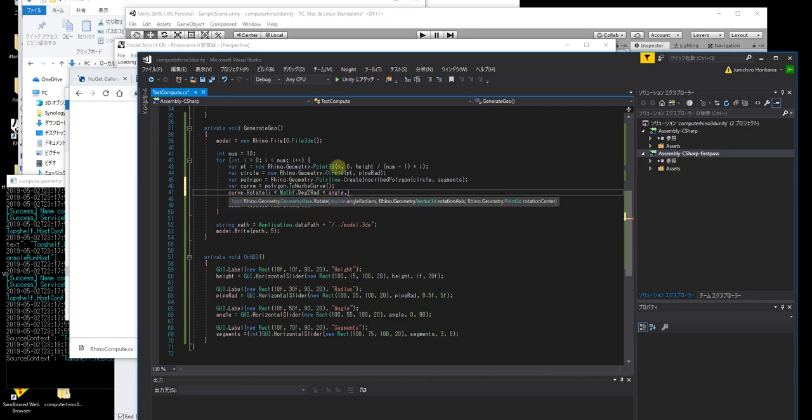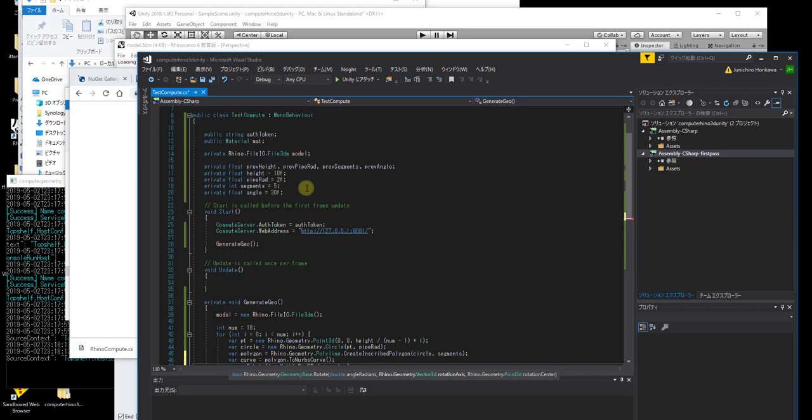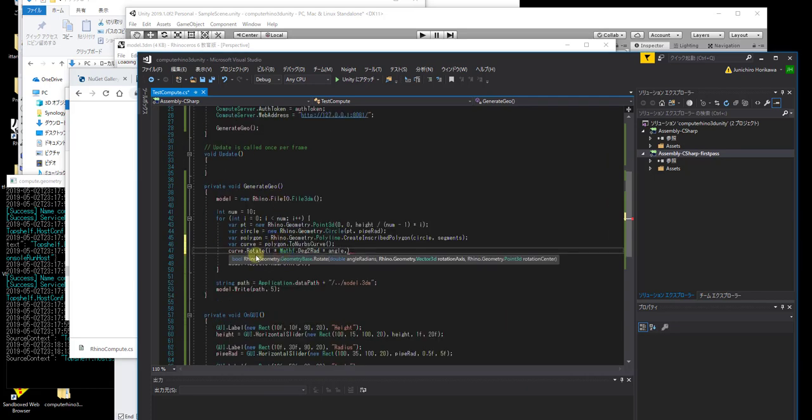So if the angle is 30, it will increment by 30. If i is 0, it will be 0. If i is 1, it's 30 degrees. If i is 2, it's 60 degrees, and so on.